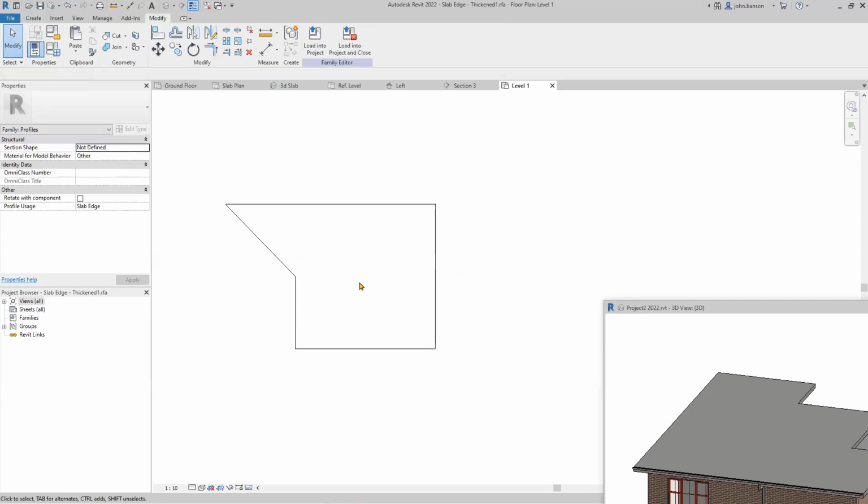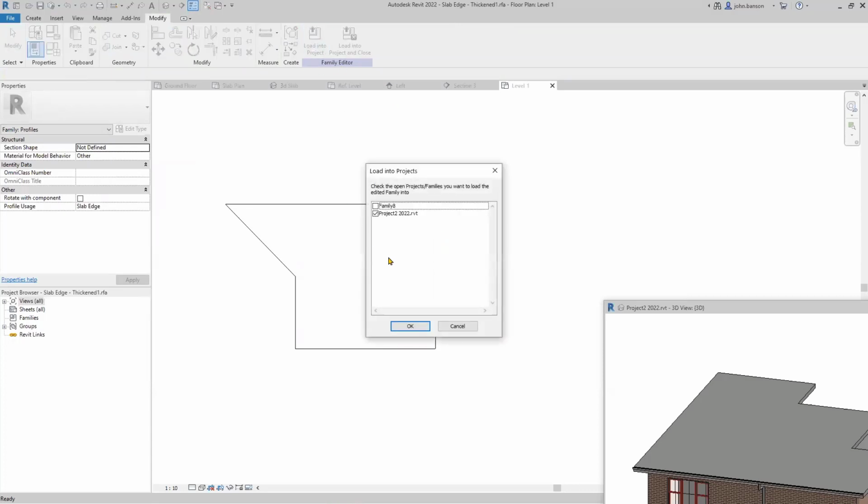Delete that one. And load it into the project.